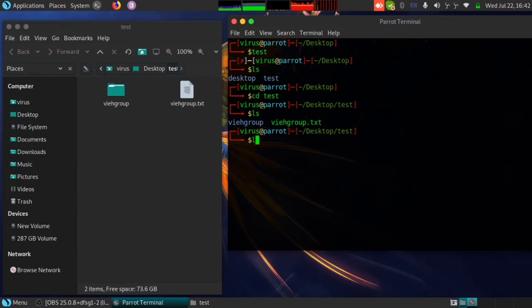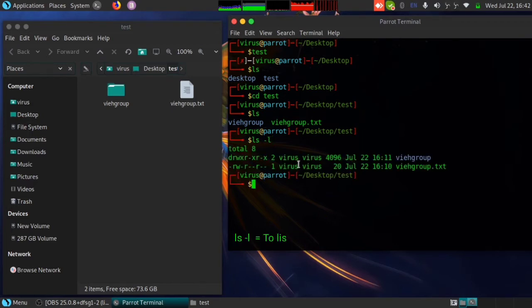For that we have to type ls -l. As you can see, this is our directory. These are the permissions assigned to the directory, and this is the user who created it, along with a lot of other information, like month, date, and time.